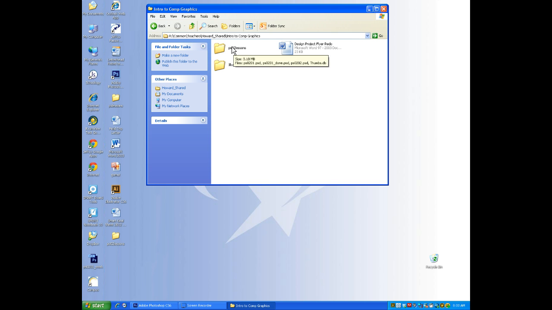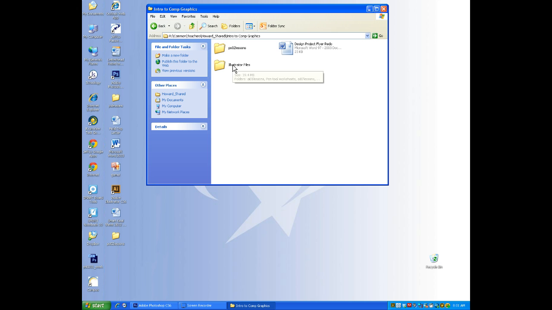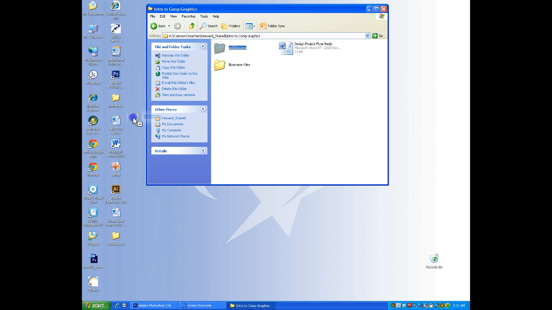And then I put all the Illustrator files into one folder so they're not in your way anymore. The PS02 lessons, like I said, we're doing chapter 2 before we're doing chapter 1. So what you want to do to make it easier on yourself is to just click and drag your folder onto your desktop to store it temporarily so that you can access it easier.